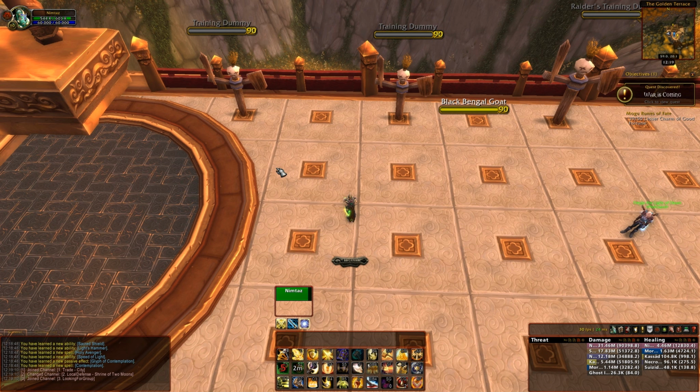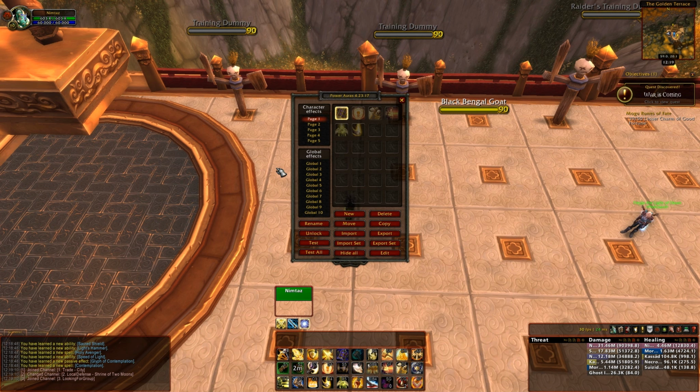I am also using Weak Auras, but my knowledge of Weak Auras is pretty bad. But Weak Auras is far more complex, and you can do far more things with it. So if you're new to both Power Auras and Weak Auras, I recommend that you just go straight in with Weak Auras. It does seem like the better add-on. But if you know everything about Power Auras, then I'd recommend you stick to Power Auras. I'm going to talk about Power Auras because, like I say, I don't really know much about Weak Auras. But I'm sure what you can learn about Power Auras, you could probably use in Weak Auras as well.